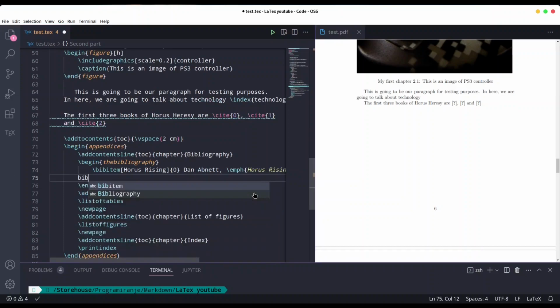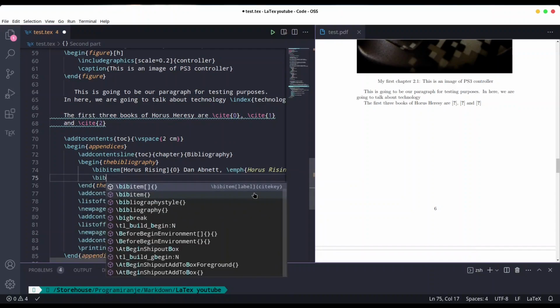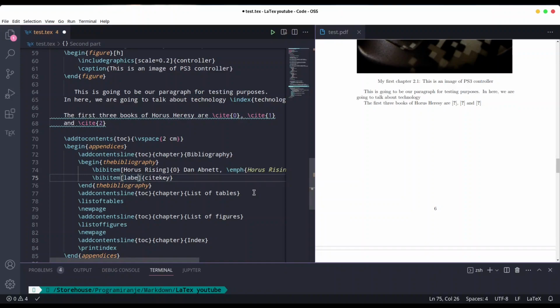Okay, second book, bibitem, name of our second book is False Gods, cite key is 1, author is Graham McNeil, there is no comma in here but in here.